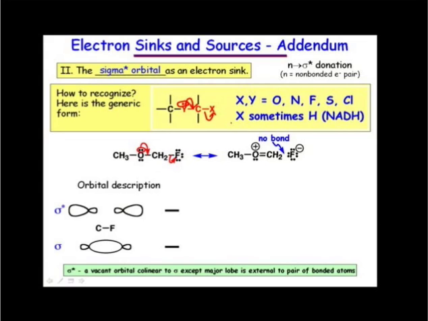If we want to look at the specific orbitals that are involved, it's down here below. Keep in mind that our carbon-fluorine bond has a sigma bonding form and its sigma-star anti-bonding form. There are two electrons in that bonding orbital down below, and the anti-bonding orbital is vacant. The bonding orbital is mostly located directly between the carbon and the fluorine. The sigma-star orbital has these giant lobes on the outside, like big Dumbo ears, out on the outside of our nuclei. That's where electrons can add into that sigma-star orbital.